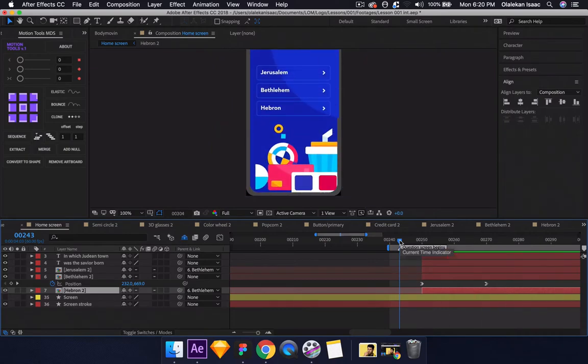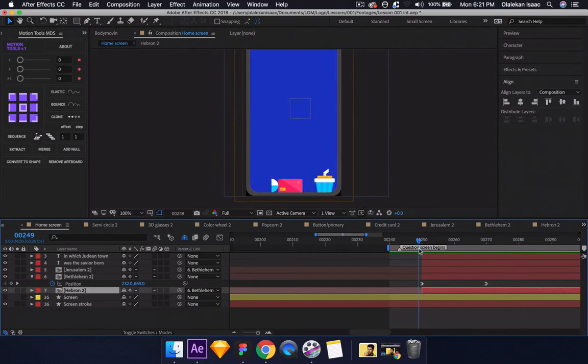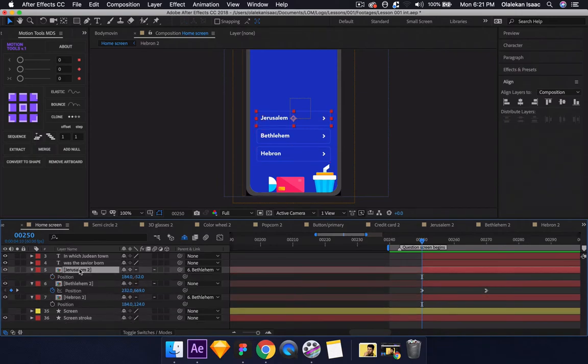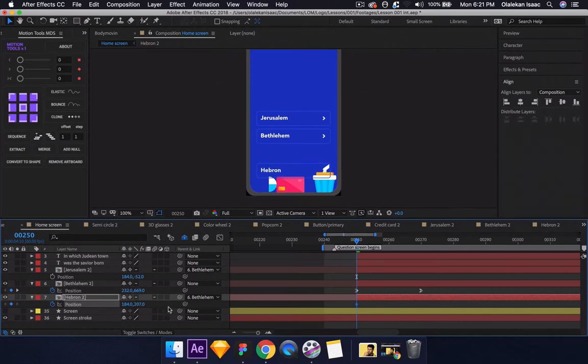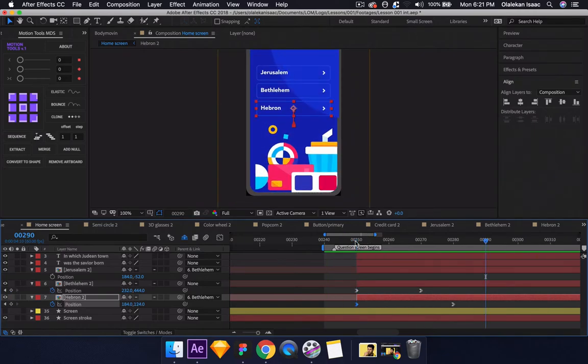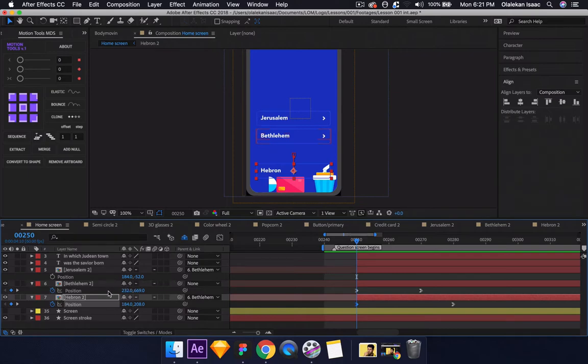Fantastic. So they're coming in nice, but I want to stagger them. So to stagger them, I'm just going to apply individual position to each of them. So I'm just going to apply position from here, drag it way back. Mistake. From here, maybe to about here. Make it easy ease in. Drag it down a bit from here. That's fantastic. Beautiful. Better still, you know what? Let us make this position. That is fantastic.